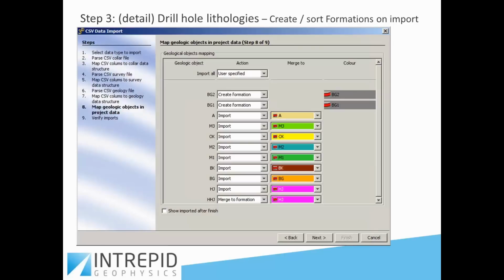A third option here in the last point, down at the bottom, is that we have two names which are seen by GeoModeller on the way in. This drill hole has a unit called HJ and also has a drill unit called HHJ. They are known to us as the same unit, but by a different naming nomenclature. And so our choice may be to merge the two formations, and so the first one is imported and the second one is merged.